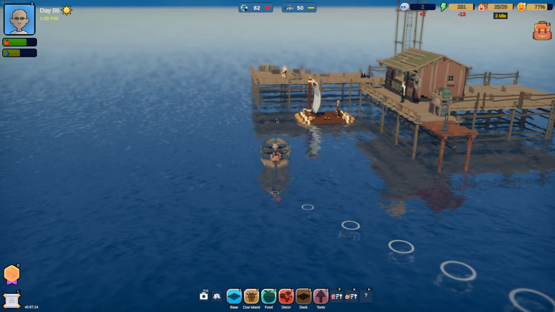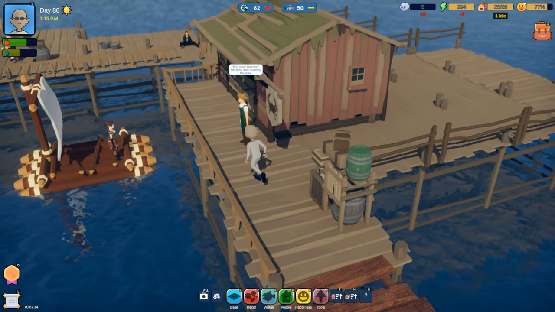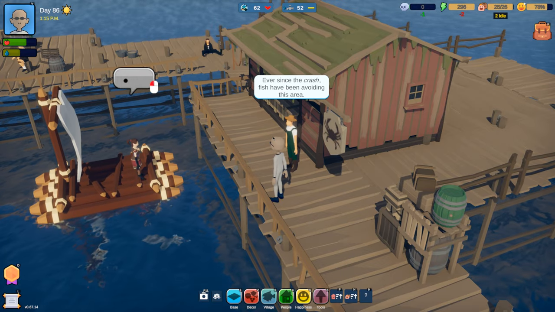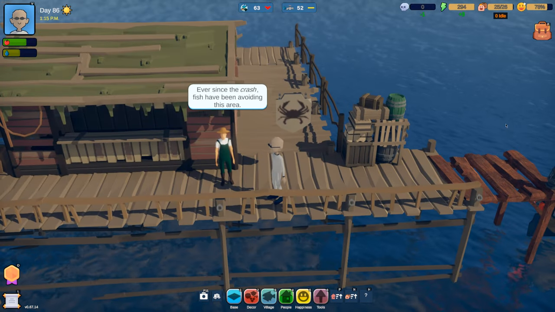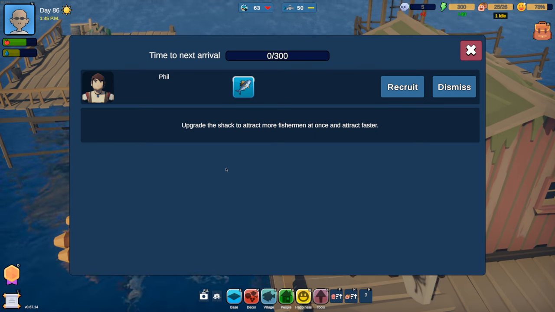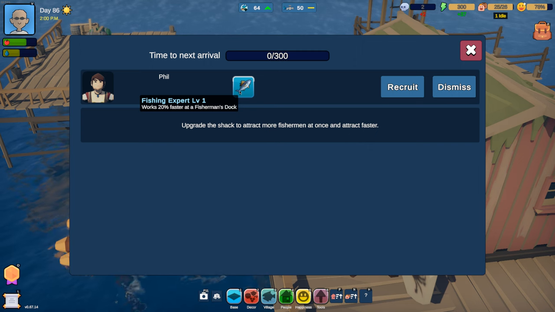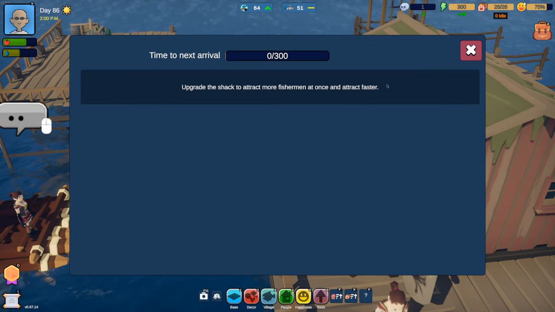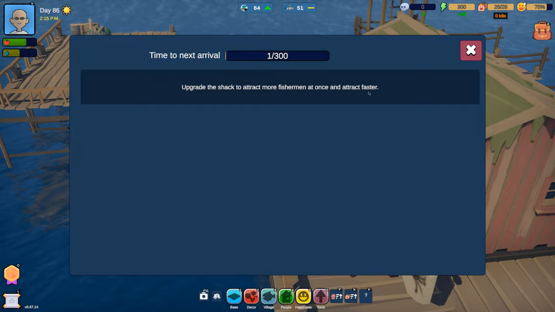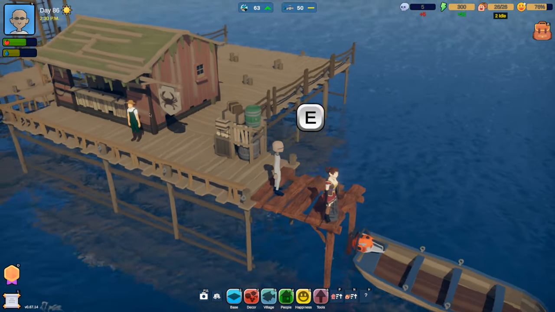What we got over here? Oh, okay. Hello. Ever since the crash, fish have been avoiding this area. Well, I mean, no, we're not too far off, man. Let me see. Upgrade the shack to attract more fishermen at once and attract faster. Fishing dock, huh? Let me recruit this guy. Upgrade the shack. Okay, yeah, sure. Oh, dang it. Big button. Thank you. You're welcome. Don't touch my stuff. Are you gonna fish?